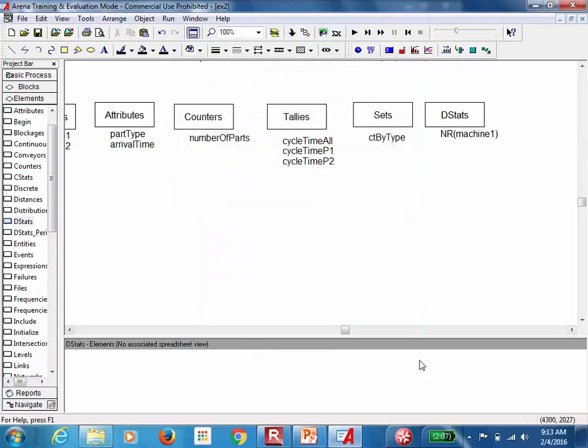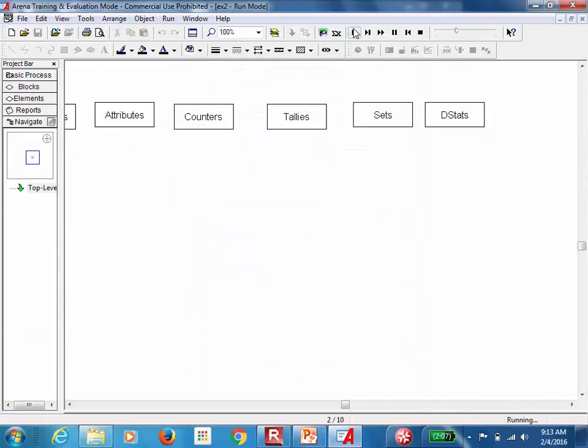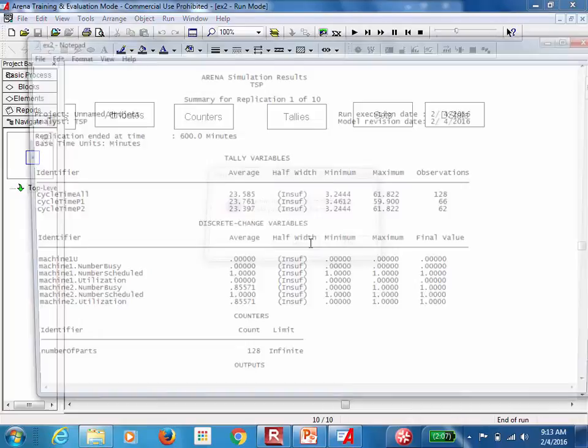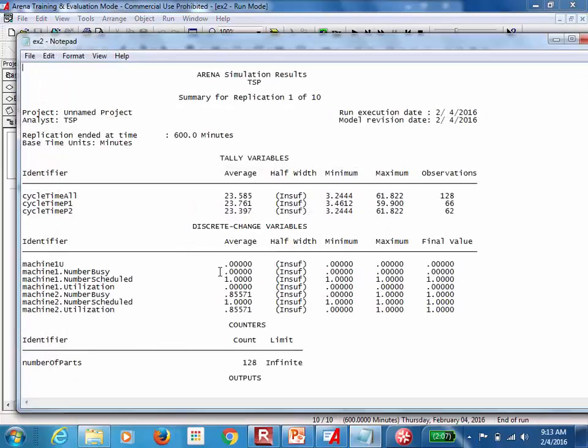If you run this now with that, it should give you the machine one utilization. So it looks like the machine is not being used.